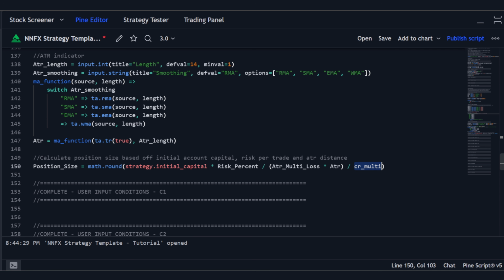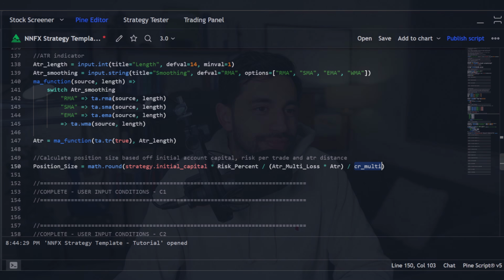Now this is going to make sure that we have the appropriate position size for each and every trade that we take, only risking 2% on each and every trade, taking into account market volatility, which is what the ATR does. Now this will make any necessary adjustments if we do alter our risk per trade or alter our distance from our entry price, which is our ATR multiple distance.